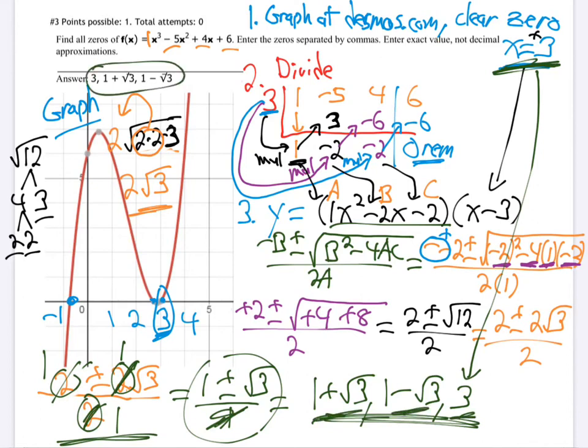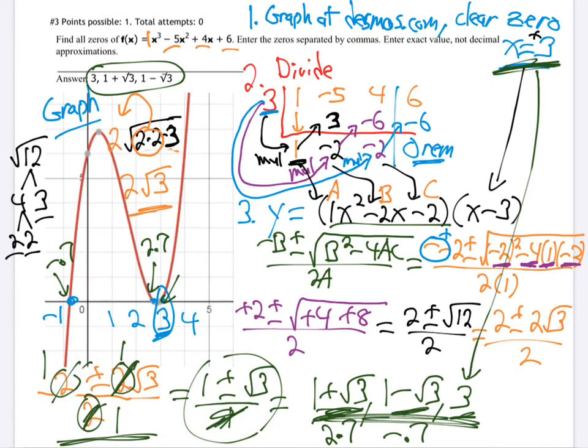That matches the answer right there. Those are the 3 zeros. Those are the 3 places. If you did this on your calculator, 1 plus root 3, let me see, I'll do it on my calculator too. 1 plus the square root of 3, if you're interested, that's 2.73, blah, blah, blah. And 1 minus the square root of 3 is negative 0.73, blah, blah, blah. So this looks like negative 0.7, doesn't it? And this looks like 2.7, and of course that is 3. So those are the 3 places where that function hits 0, has a height of 0. Those are the 3 zeros.